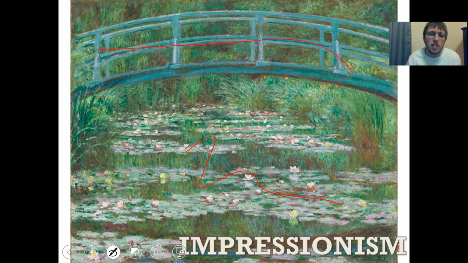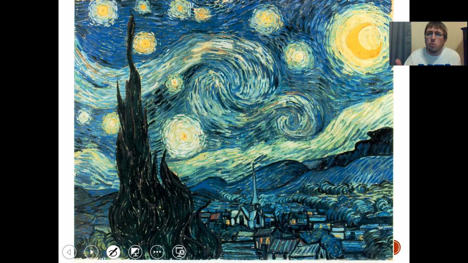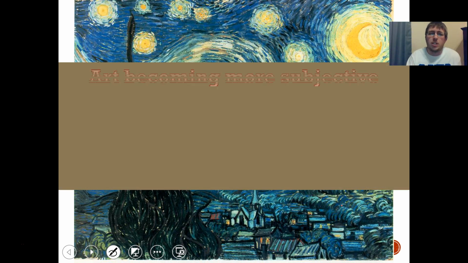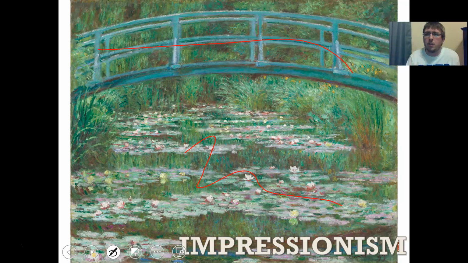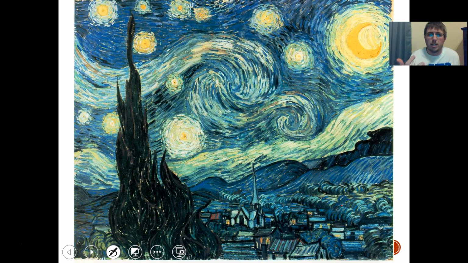And that's where you're going to see paintings like this. Claude Monet is probably the most famous impressionist, with water lilies and sunflowers and these things. We eventually shift then into what's called post-impressionism. This is post-impressionism. You know this one, Starry Night by Vincent van Gogh. What exactly is this? We can figure out it's a night sky, but it's taken to a different level of subjective interpretation.